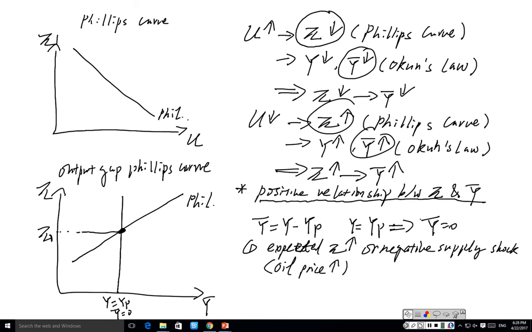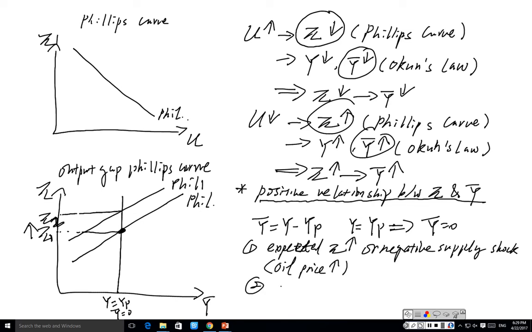So that is the typical negative supply shock, because the oil price increase will lead to the higher input cost. So both higher expected inflation rate and the negative supply shock will push up the Phillips curve to the Phillips curve 1 here. With this, we can know the average price level goes up, inflation rate will jump up from the pi 1 to pi 2 here.